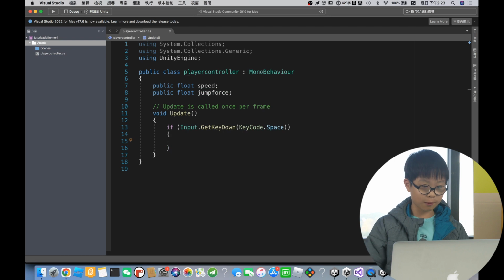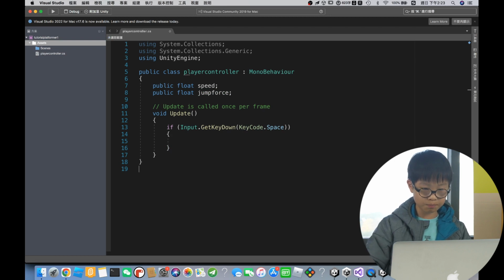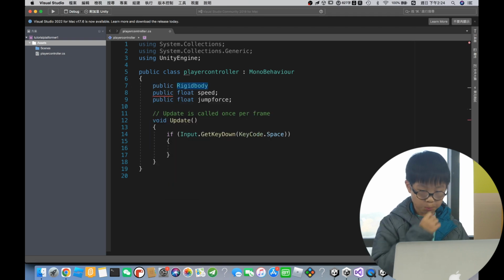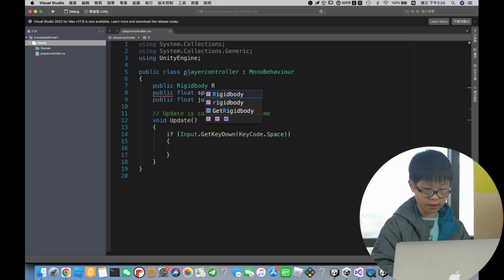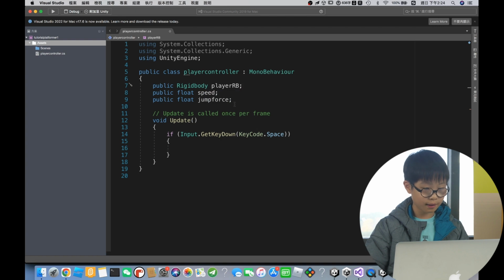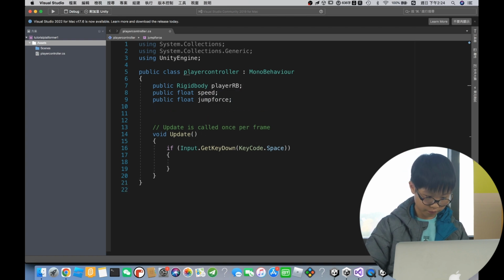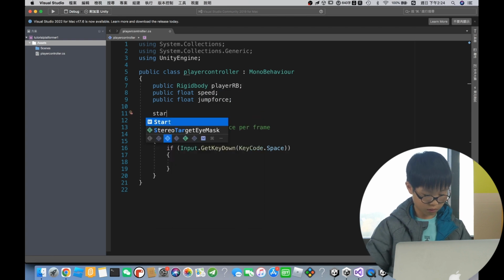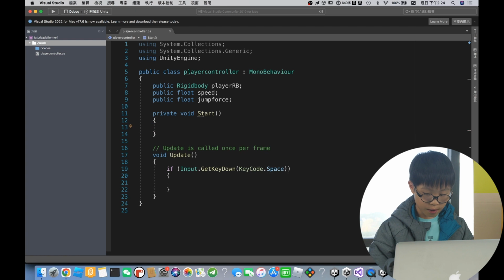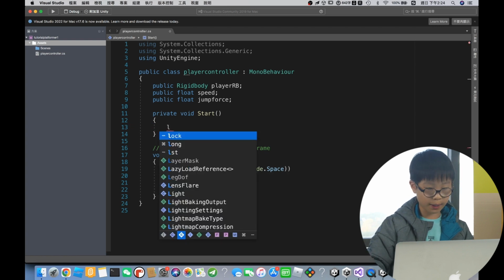I think I forgot something. We need to write a public Rigidbody, and we'll call it playerRB. Semicolon. And then we need our void start. And then playerRB, we need to write a definition.